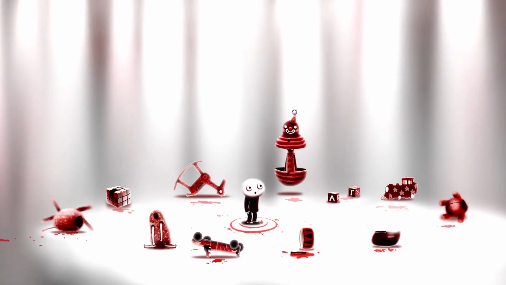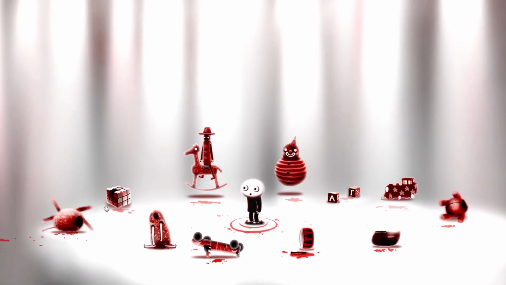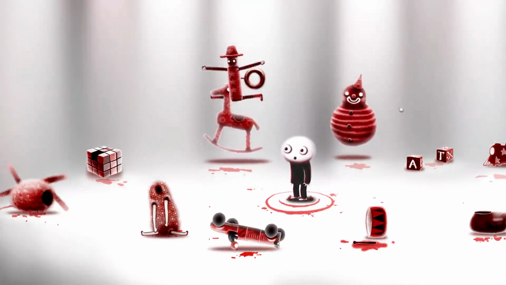Oh, we can open it and take another toy out. I get it. So would this one go with the drums? I think each toy's got to go with its own other toy. Now we play with this one. Is this going to give us another toy? Let's get him going. There we go.